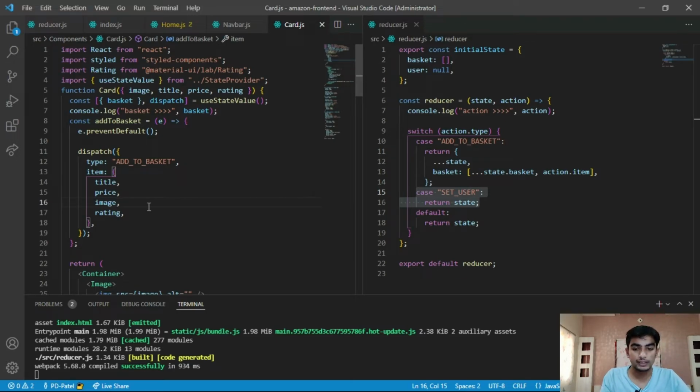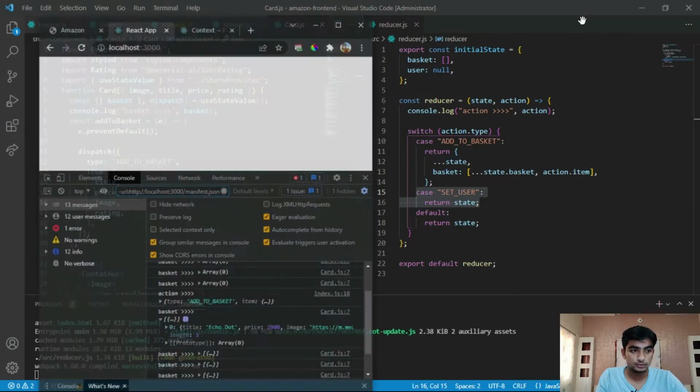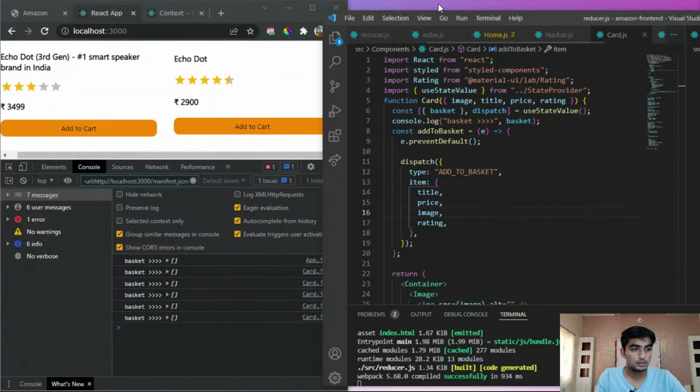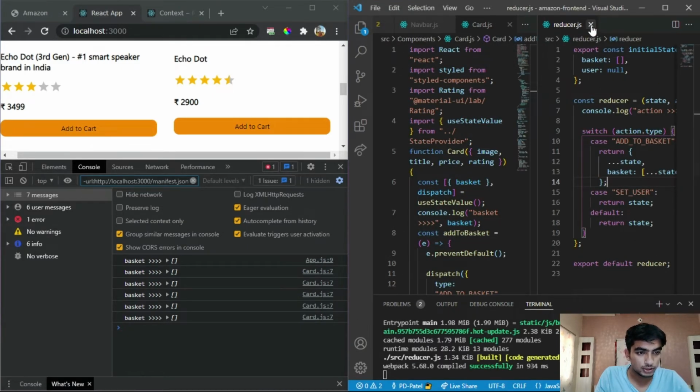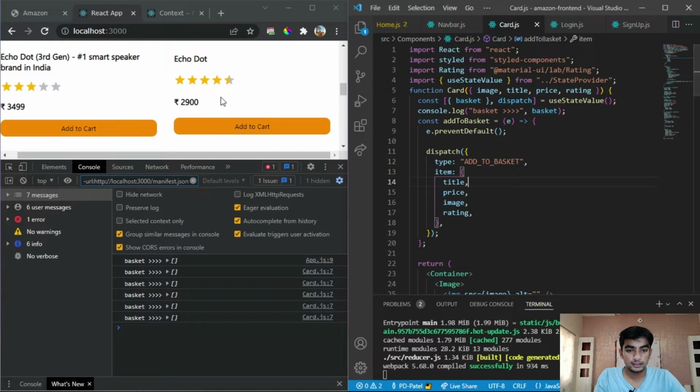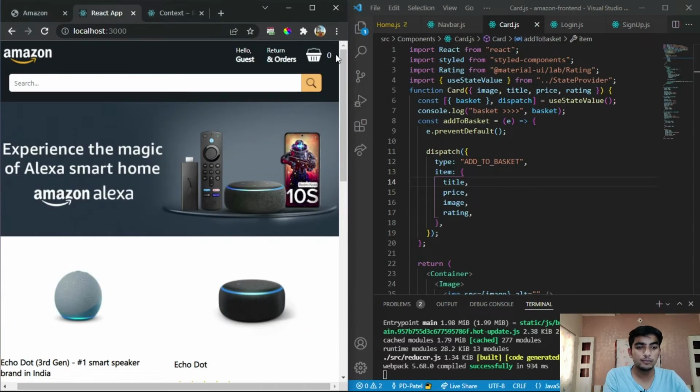Understand? It's very complicated to understand. Okay, now everything works perfectly. Now go to this, make it small, and now everything looks perfect. Now similarly we have to import the basket here.